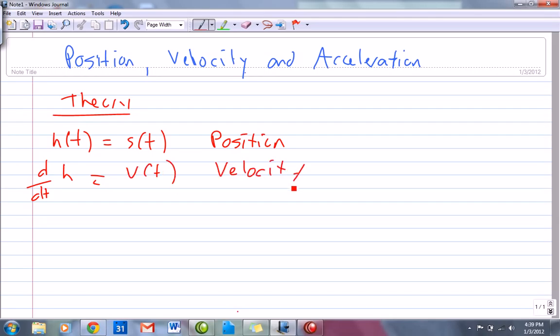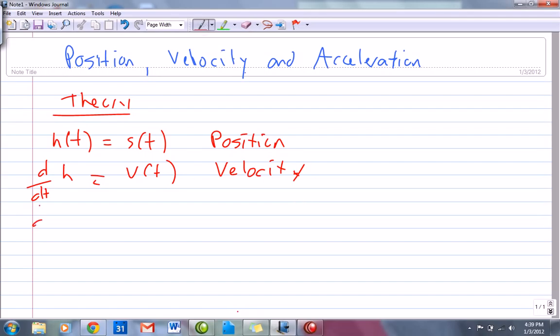And velocity is not only speed, but it's a directional speed. Positive velocity means it's moving upwards or to the right. Negative velocity means we're moving downwards or to the left, depending on the context. So speed and velocity are similar, but speed really is, for the record, the absolute value of the velocity. Okay? But as far as the calculus is concerned, velocity has a sign which is meaningful, and the derivative of the height or position function is what we call velocity.